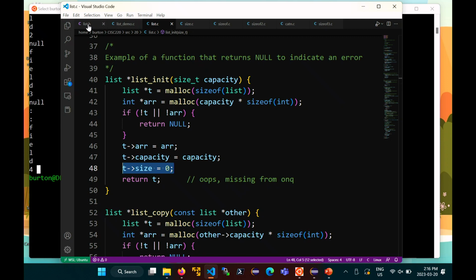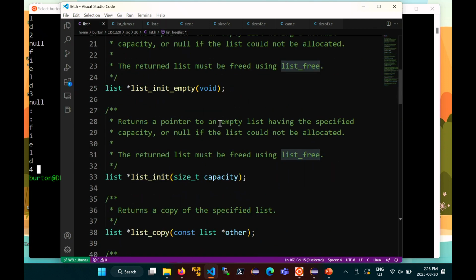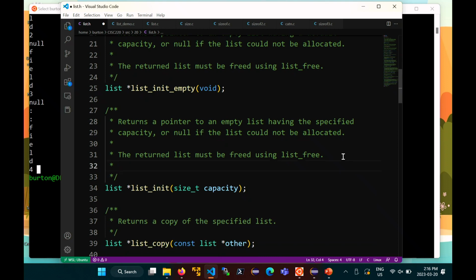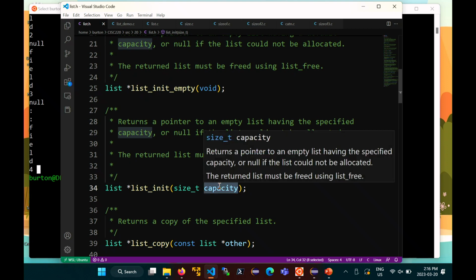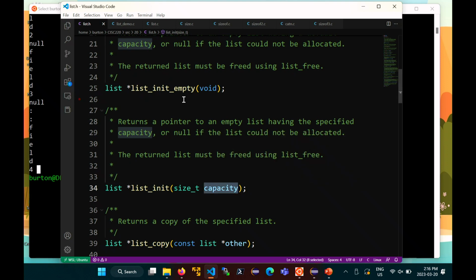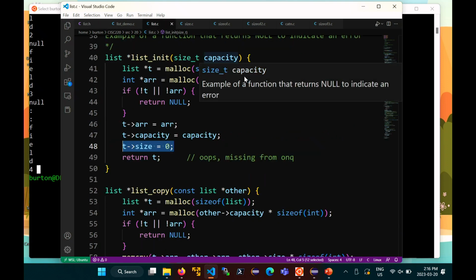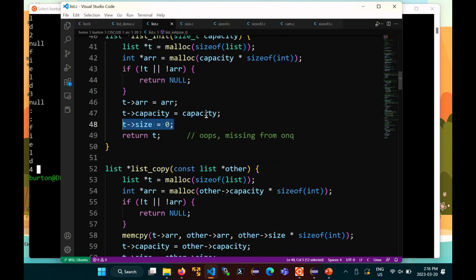Hang on, let me go back a second and see what I wrote here. There should be some error checking. Oh wait, no, sorry, I'm being a dummy. I programmed too much in Java for 124. Capacity is size_t, so it's unsigned, so it's never negative. So you actually don't have to worry about it. Sorry, my bad. I was worried that capacity could be negative, but of course it can't. It's unsigned. All right, so never mind.